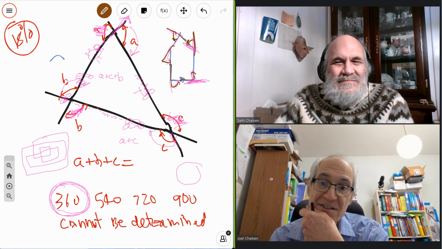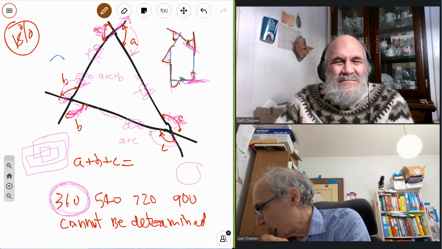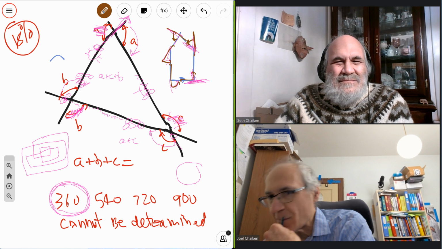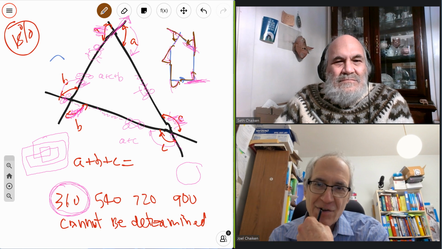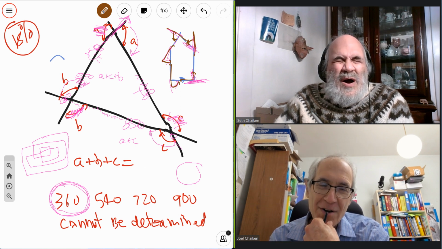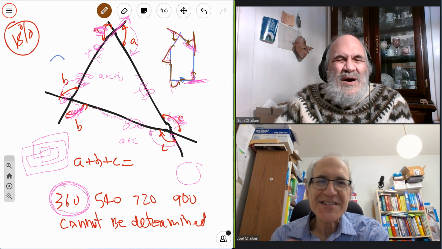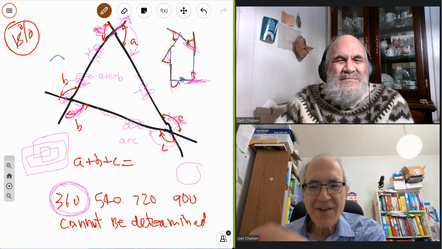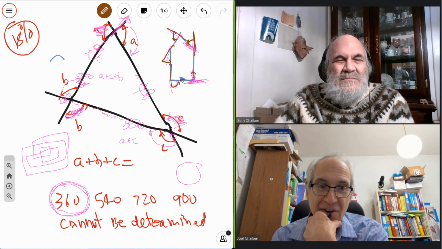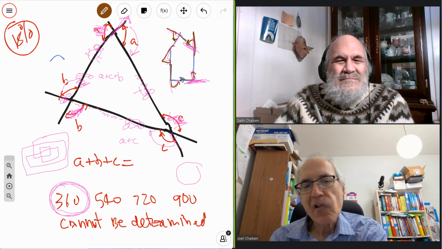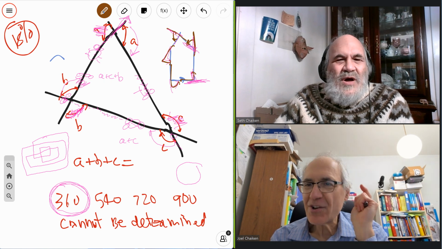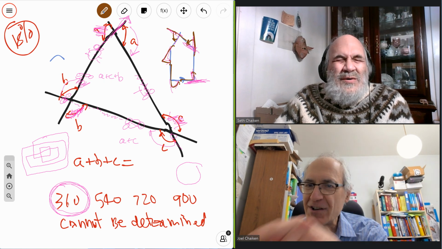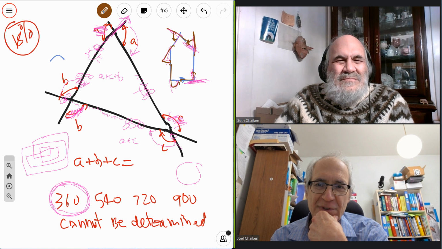But isn't the answer really 720? Because they worded it: what is the sum of the degree measures of the marked angles? So actually, you may have gotten it wrong. Oh, the marked angles. Yeah. Well, it's not your fault. You didn't have the writing in front of you. You just heard what you wanted, but you didn't hear what the question was. The question actually was the marked angles. So you have to double it.